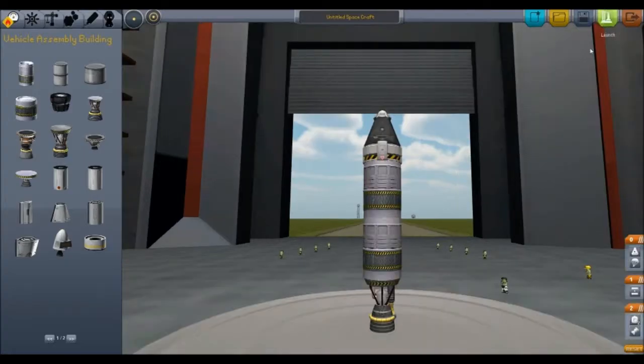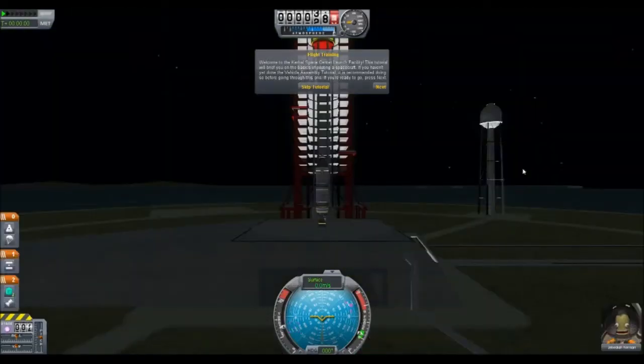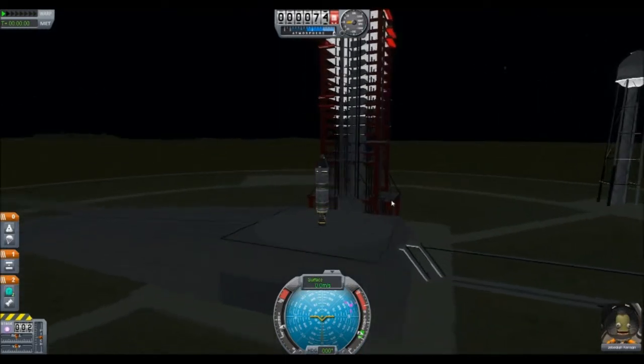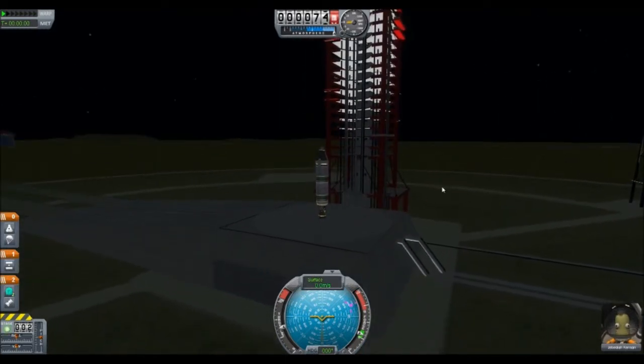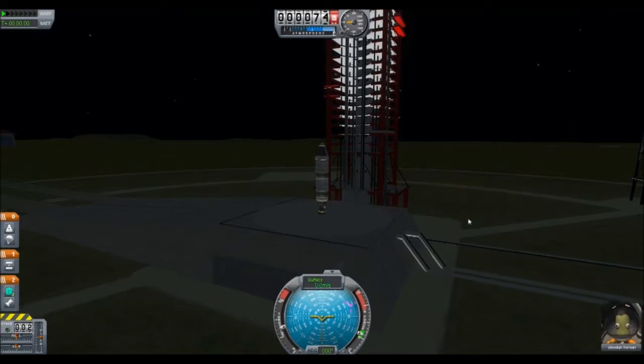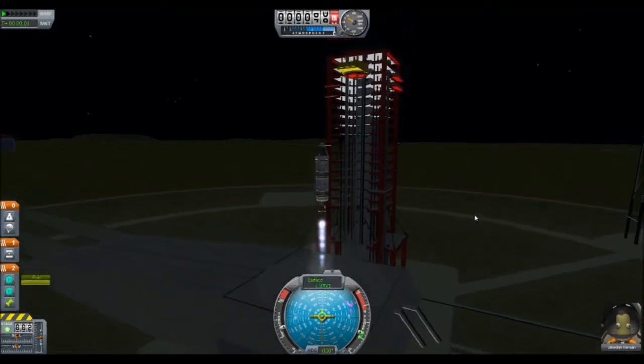And we'll go to launch, which takes us to our launch station. We'll skip the tutorial for now, and there we are on our launch pad. Our little guy, Jebediah Kerman, is sat, you can see him down there, in our command module up at the top. So if we're ready, 5, 4, 3, 2, 1, press the space bar, and off we go.